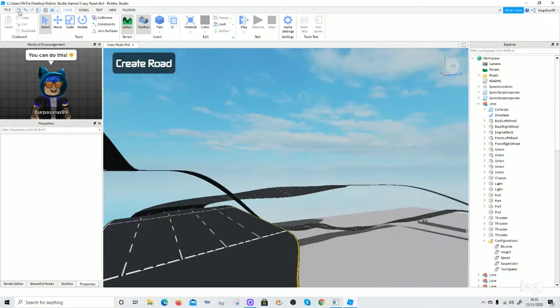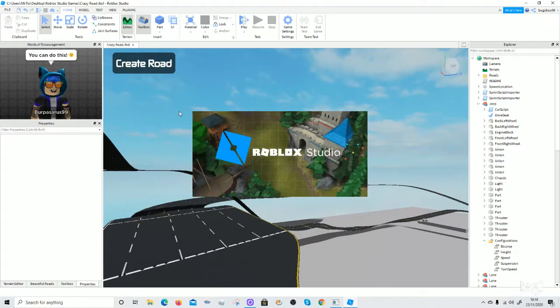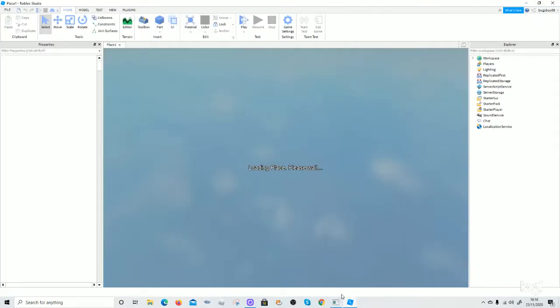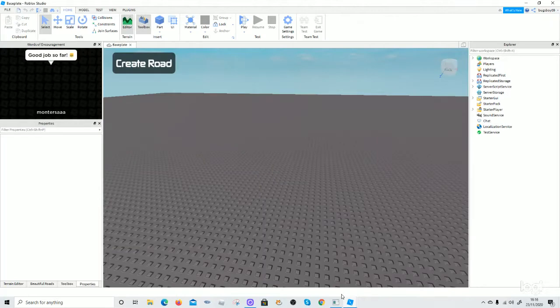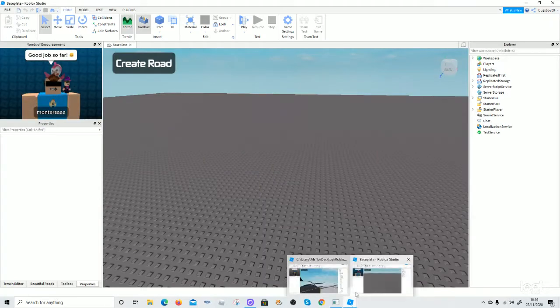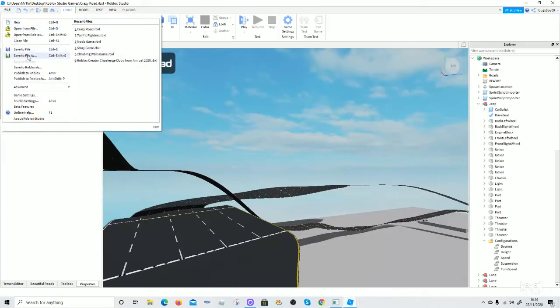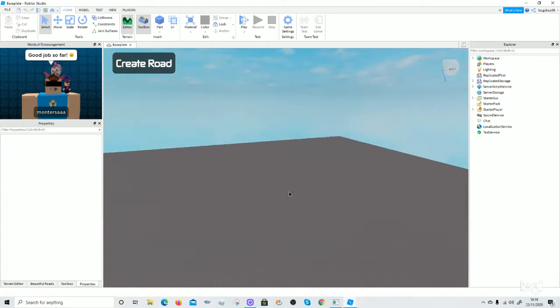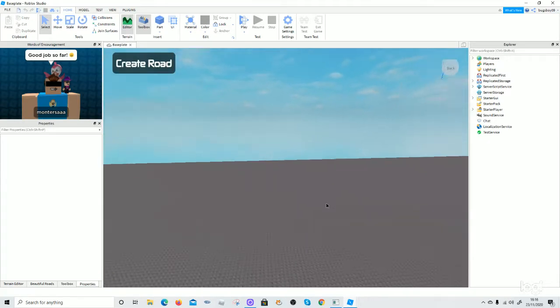So if we press that, it will keep this, but it will also load up the new base plate now. So I'm just going to save the file, but it will load us with a new base plate. Oh, what?